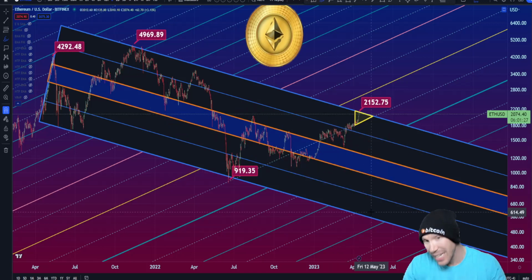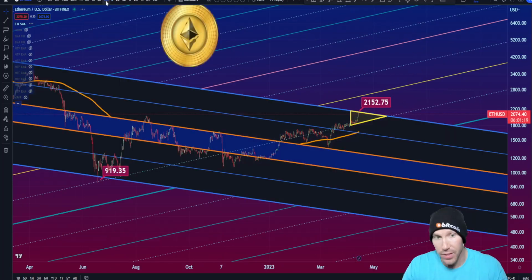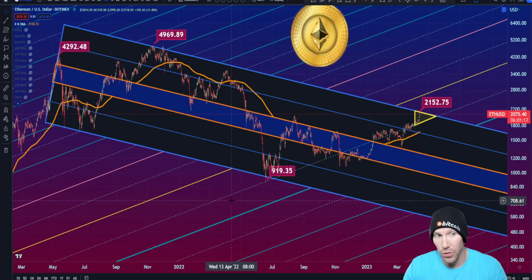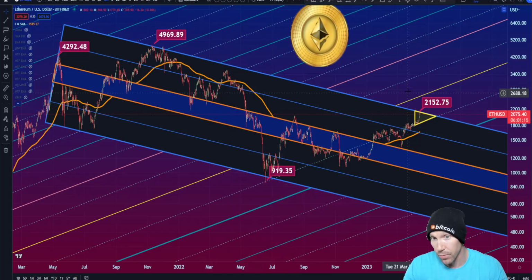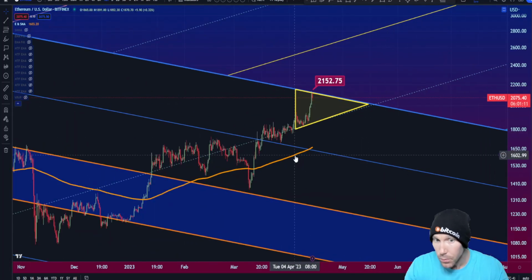All right, now the EMA that I would use, really everything's dealing with the daily 200 right now. So here's the thing. If you want to front run that signal, you can use the 12-hour 200, and it is pretty damn valuable. And for Ethereum, I probably would use that. I would use the 12-hour 200, but it's really far away.